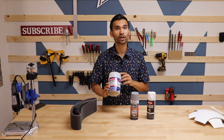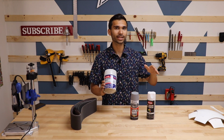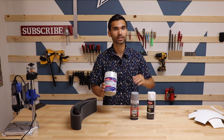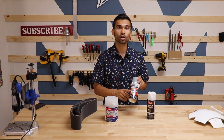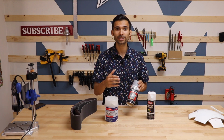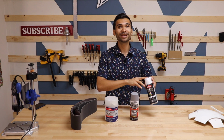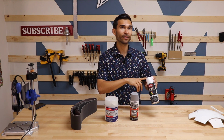Now Bondo is a quick drying putty which, when combined with the drying agent, can go over the plastic and provide a sandable smooth surface. The filler primer will go into any of the small cracks that weren't filled by the Bondo or anything that you missed, and will just provide another layer of sandable material. And of course the paint is up to you. Today I'll be going with white to match BB-8.